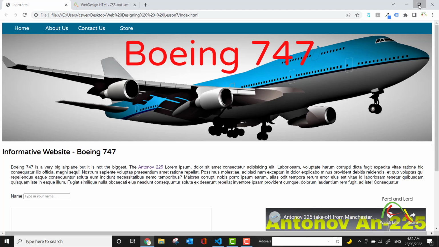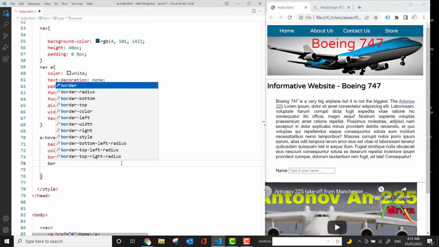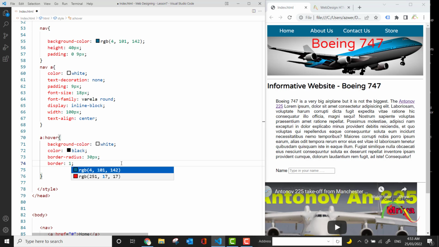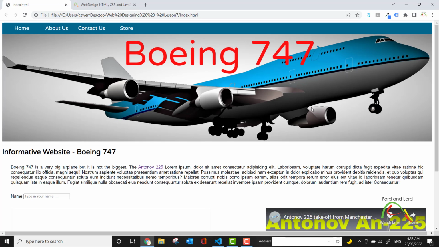One more thing, I'll change the size of my browser one more time. I will say border 1 pixel solid black. Save it, maximize the browser, refresh it, and now we should have a border that is 1 pixel thick, which makes it look a bit more beautiful.